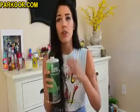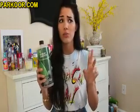But this is a very clarifying cleanser. It makes your skin feel squeaky clean, actually squeaky. When you're done putting this on your face, you kind of wash it up, lather it, the whole 9 yards. Don't get it in your eyes because that will actually hurt a lot. It's a type of cleanser where I have already taken off my makeup, used a makeup wipe, washed my face with a little bit of soap or something just to get all of the makeup residue off, and then use this just on my forehead, my cheeks, and my chin and my nose.